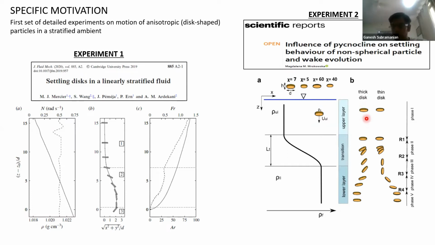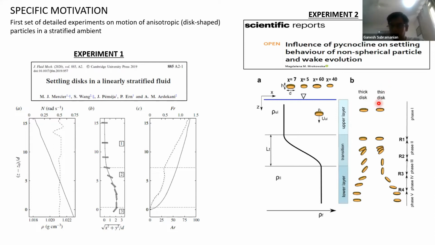And you can see two of the particle settling trajectories. Okay? And the disk had many aspect ratios. And the authors just demarcated 1/10 as a threshold so that disks with aspect ratio less than 1/10 would be thin disks. Okay, so the aspect ratio that I'm going to be talking about is the inverse of these numbers. And if it's thicker than an aspect ratio of 1/10, then it's termed the thick disk.